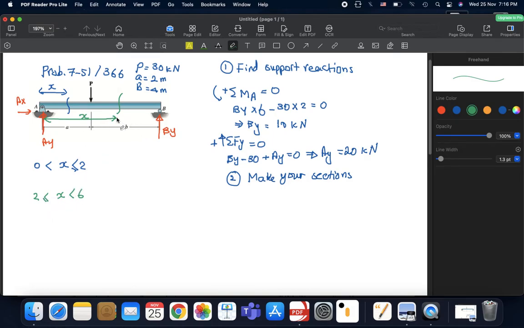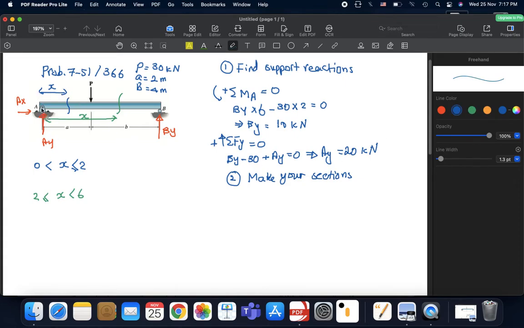Actually, it doesn't really matter. However, you have to be attentive. That's true that our equations apply for these distances between 2 and 6. However, you have to take the whole part from point A up to the point where you made your section. My students sometimes make this mistake where they just take this part of the beam, which is definitely incorrect. So you have now two sections, one before the external load P and one just right after the external loading P. So now take your first section.